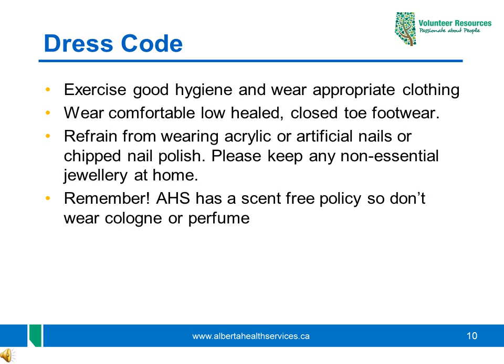I always say cover your B's, and I'll let you decide what the B's are. The big issue we have with staff and volunteers, of course, is as the seasons change with footwear. So even in the nice hot summer months, please have closed-toed shoes, which means no flip-flops. There is a closet in the volunteer lounge, so you can put your wet winter boots there in the winter months to slip into some more comfortable shoes. And remember that Alberta Health Services sites are scent free, so don't wear colognes or strong perfumes or deodorants. The dress code is fairly liberal, so you don't have to wear a suit and tie or a pantsuit to the Glenrose. It's kind of office casual, so no ripped jeans, torn running shoes, that kind of thing.